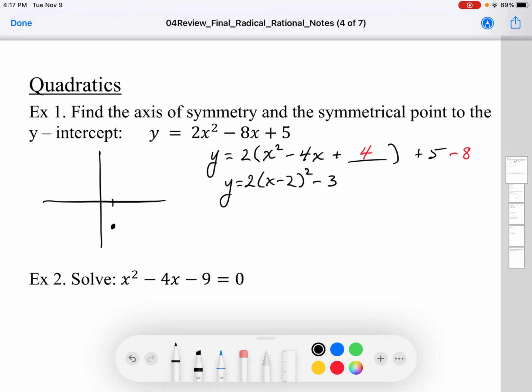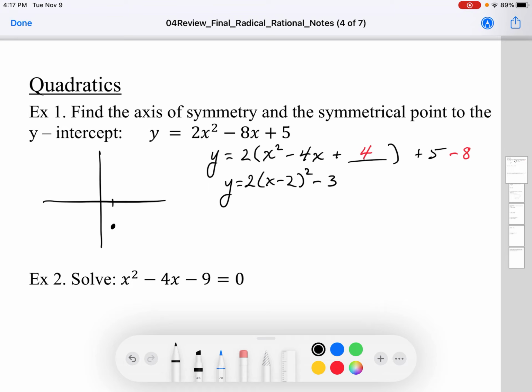So first of all, I'm just going to sketch this graph. We're going to have a y-intercept, but we need to figure out the vertex if I'm going to draw this. So I need to first of all find the vertex. I can find the vertex one of two ways: use the vertex formula and/or complete the square. I'm going to complete the square in this case because I want to know the y position of the vertex. To do that, we want to complete the square with only the x squared. It's hard to make a square with two squares, so we want to just use the one square.